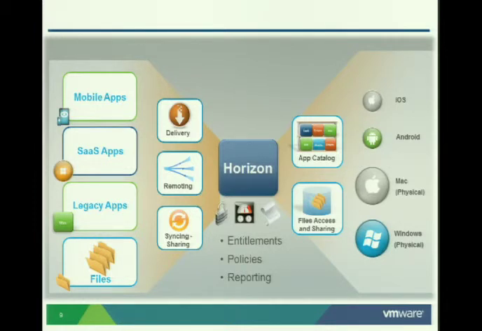So Horizon's approach really is a manage-in-the-middle approach, right? It's the idea of having a universal broker of brokers, if you will. A single choke point to which you could get all of your IT pieces, as well as all your end user objects, back together. So it's easy for the end user, having a workspace to go to, as well as easy for the admin, having a place to control all those tools in the background, all those different architectures. And in fact, a place for us as a software company to start building controls for all of those pieces to pull them in. So we're going to go through all the offerings we have in this space, and then we'll talk about some of the other stuff we're doing.